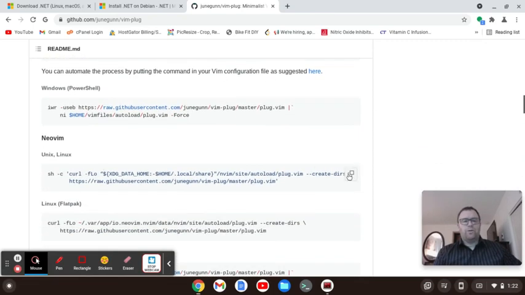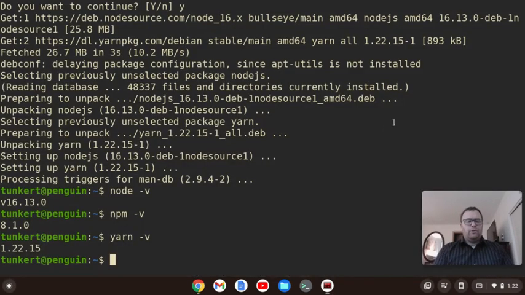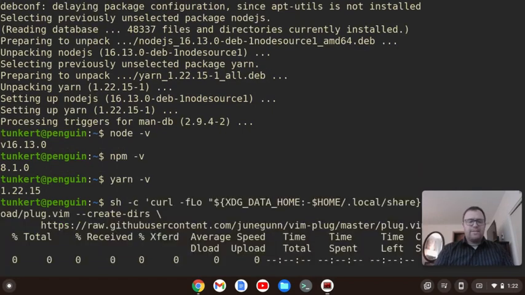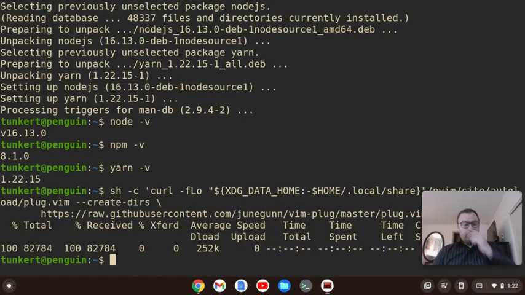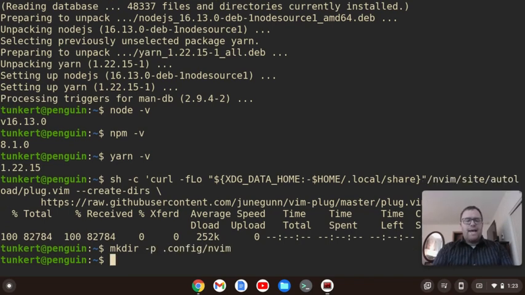I want to go for Unix/Linux for Neovim. I am now going to just Control-Shift-V to paste that in, let that run. That's installed Vim Plug. I want to make a directory called .config/nvim, and I want to do -p here to do that. And then I go cd .config and then nvim.